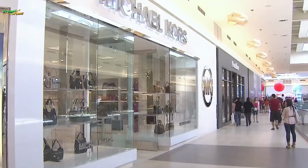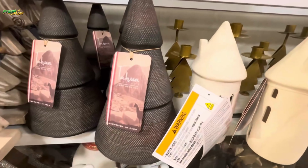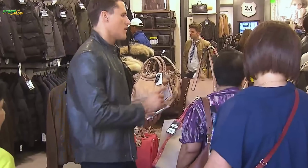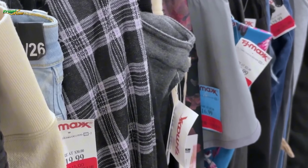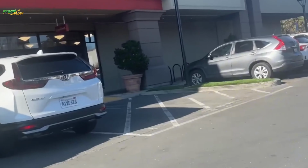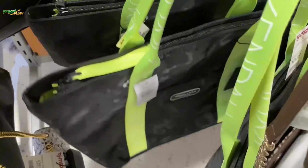If you spot something you like, you can even call the store to confirm it's there and ask them to hold it until you arrive. The app is also a game changer when paired with other tips. For example, you can use it to find out when new stock arrives, then visit in the morning to snag items while they're still pristine. Many seasoned shoppers consider this a secret weapon for going straight to what they need without wasting hours wandering.